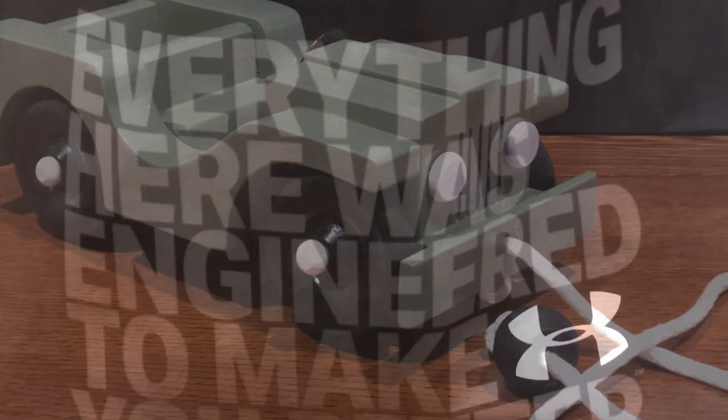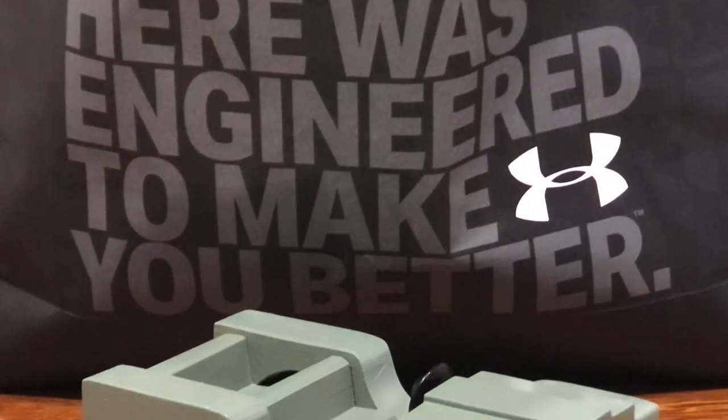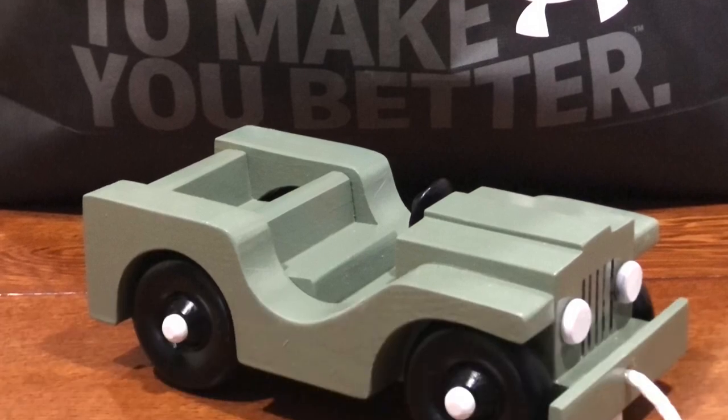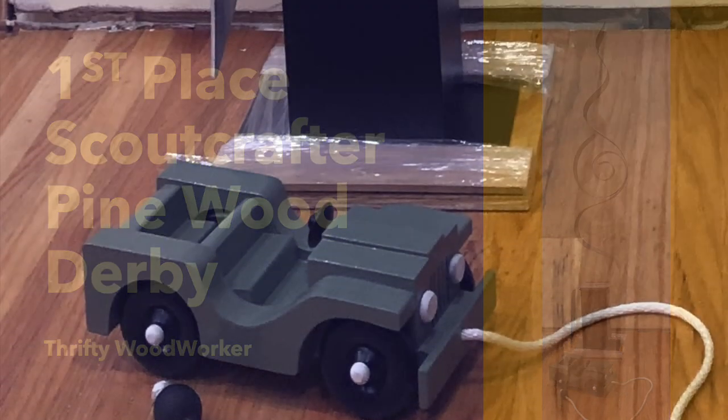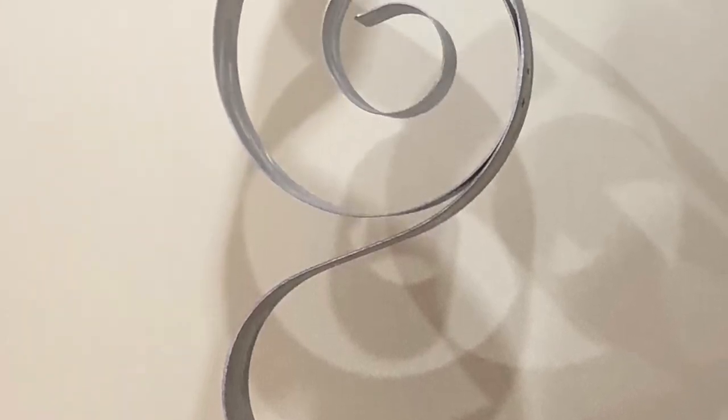And I'd like to thank Scoutcrafter. Without even looking at it, he knew, because I was an internationally famous YouTube woodworker, I would win first place in the Scoutcrafter Pinewood Derby. This beautiful trophy was presented to me. It's a great honor, one of the greatest of my careers.